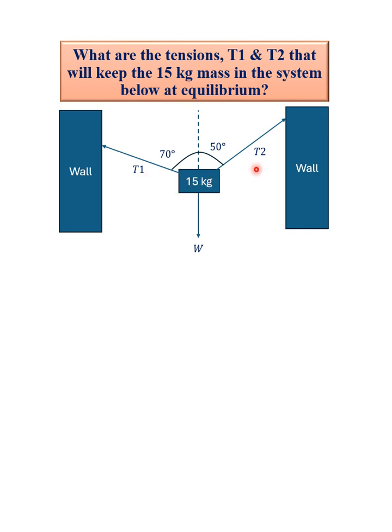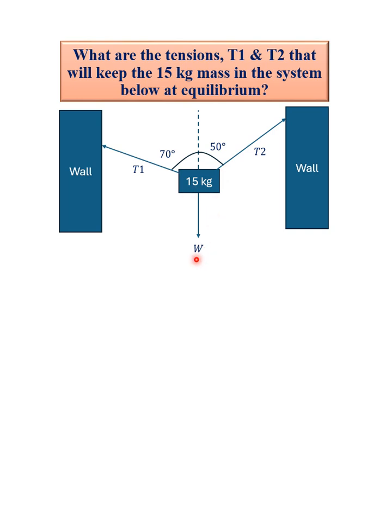That is the question. In the first place, what is equilibrium? In physics, equilibrium is a state whereby an object does not accelerate. It means the object is balanced or stable. So if the 15 kg mass is stable, let us calculate the tensions T1 and T2. To do this, we have to represent these forces in what we call the force triangle. This is how we are going to form the triangle.